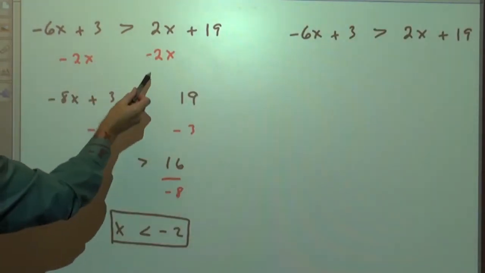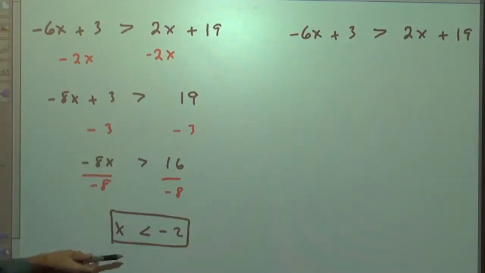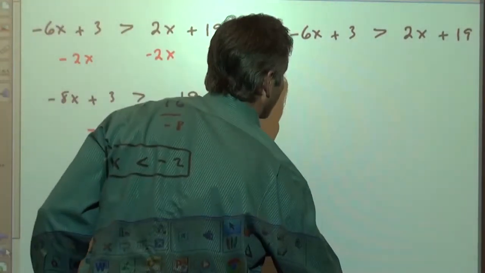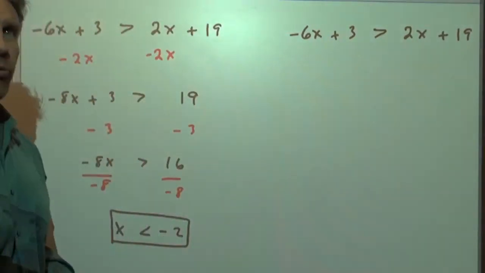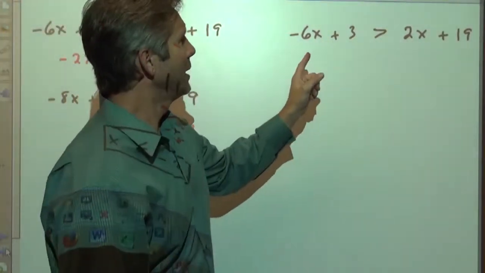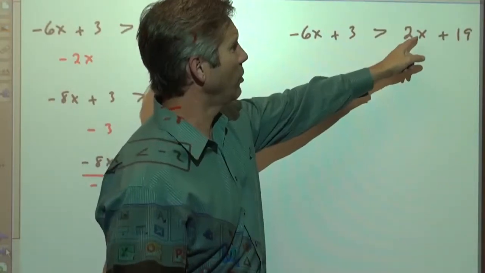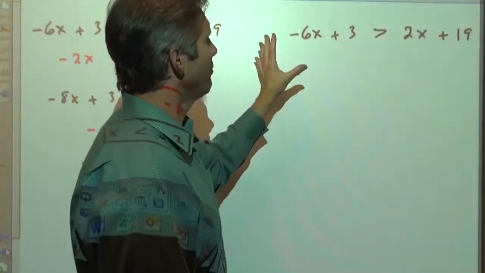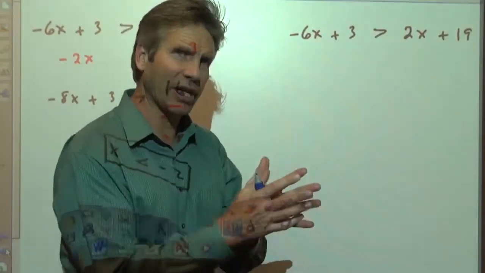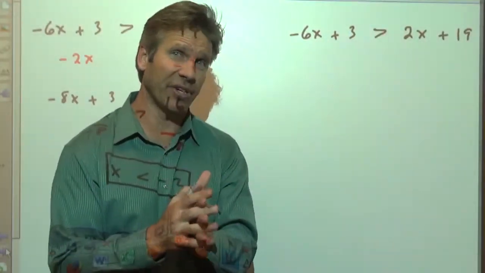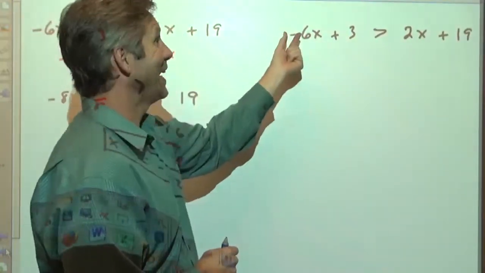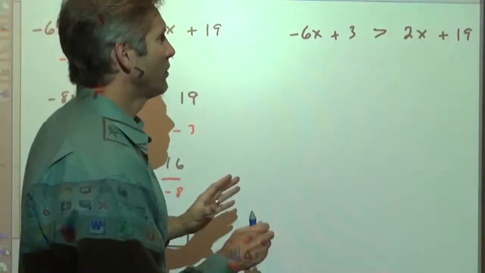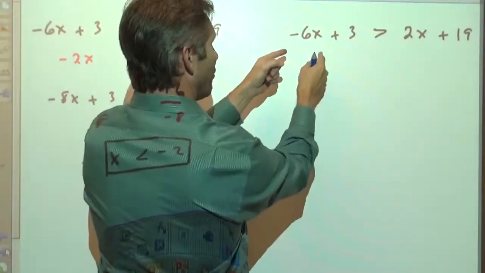We just did this. We just subtracted 2x from both sides, and this is what we ended up with. Sometimes what we like to do when we're solving an equation is to have a little foresight and to say, you know what, this is a bigger term. 2x is bigger than the negative 6x. So whichever side of the equation has the variable with the bigger coefficient, 2 is bigger than a negative 6, make that side the variable side. So get rid of a variable term from the other side.